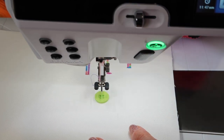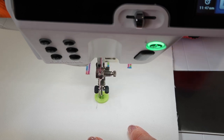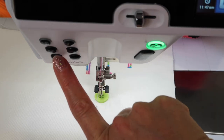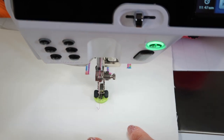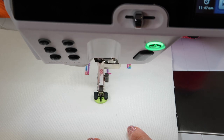So I am a fan of lowering the needle down into one of the holes. Now, did you notice that the needle was already on the left side? That's why I had it drop into the left hole. So I'm going to lower the presser foot down with the button, and it does kind of pop back up. So as I go ahead, I'm going to use my foot control here, because when I use the foot control, it will actually put the foot back down, and watch.